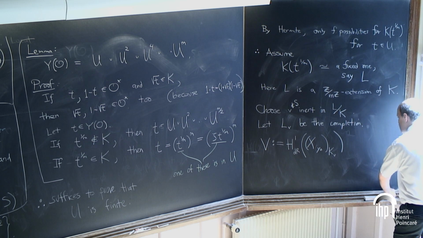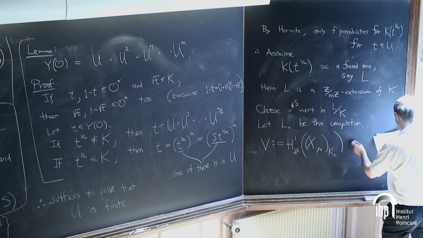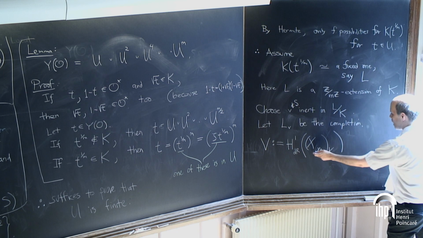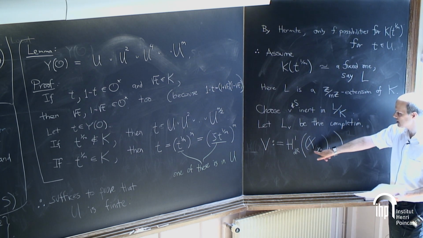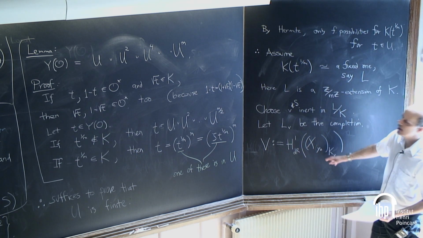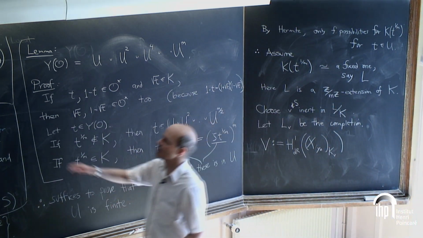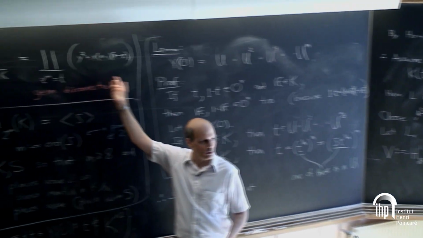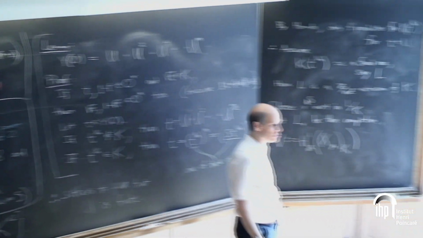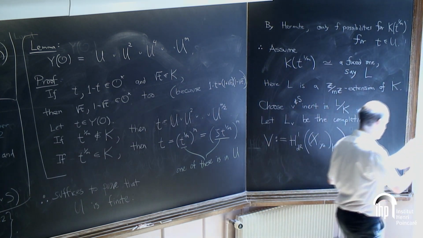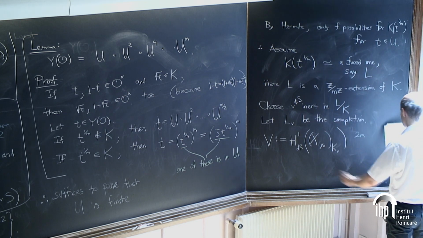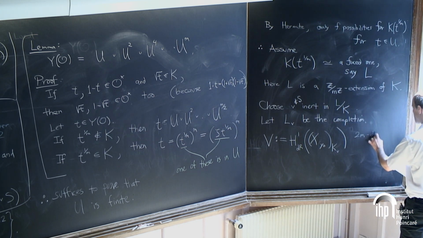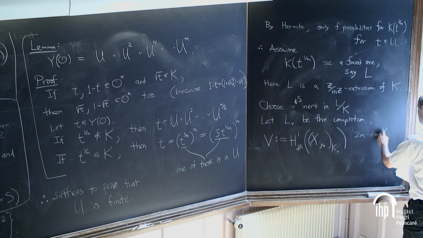What kind of thing is this? As a vector space over KV, this is a bunch of elliptic curves. Geometrically, it's a disjoint union of elliptic curves, and that means its de Rham cohomology is just going to be the direct sum of the H1s of all the components. Each elliptic curve has a two-dimensional H1, and there are m elliptic curves in that disjoint union. So this whole thing is going to be a vector space of dimension 2m as a KV vector space.